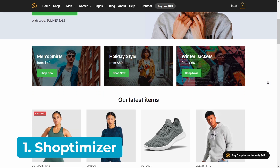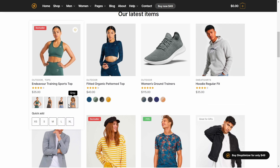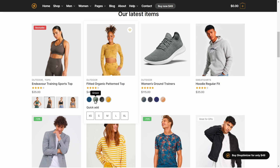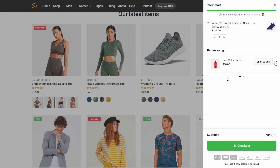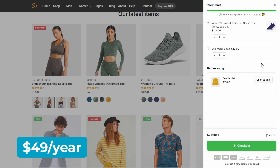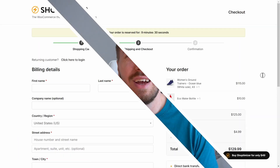Shoptimizer is a dedicated WooCommerce theme built for speed and conversions by Commerce Gurus. It implements Baymard's research on conversions with features like trust badges, distraction-free checkout, and one-click order bumps. The included Commerce Kit plugin adds additional optimized functionality like product galleries, swatches, and waitlists for out-of-stock products. Shoptimizer costs $49 annually, is highly rated for its speed and support, and performs well on all benchmark tests. With hundreds of 5-star reviews praising its velocity, Shoptimizer is a proven, fast WooCommerce theme.